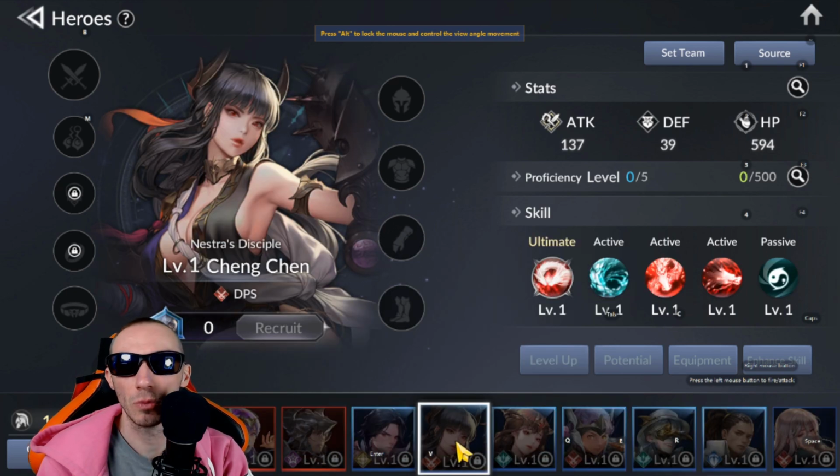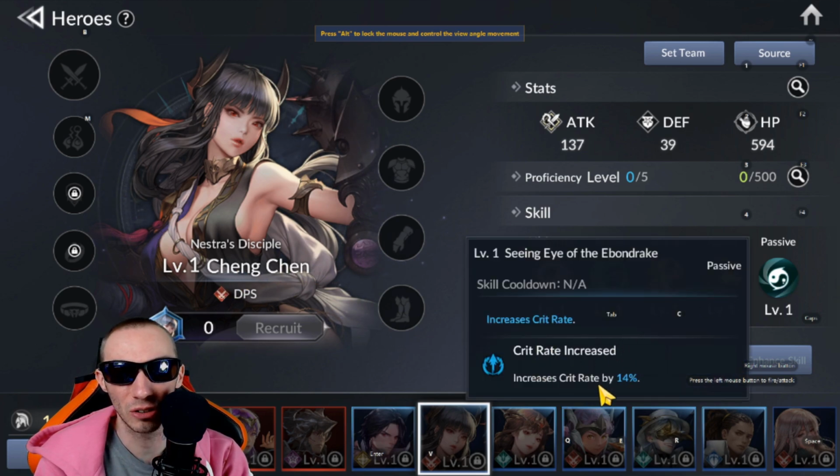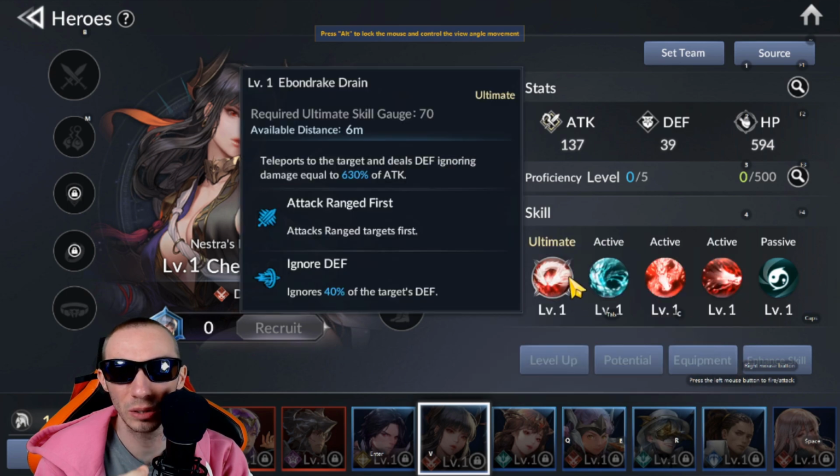Then we have some more, I believe these are the rare pluses. This is Chang Chen. Her passive right here increases her crit rate. Her ultimate ability does a tremendous amount of damage. It teleports to the target and deals defense ignoring damage. That's very important. It ignores their defense.